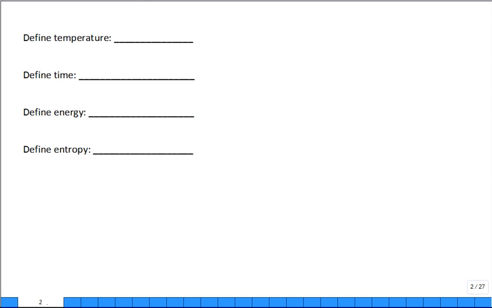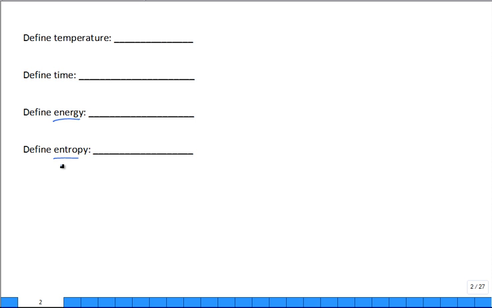Time is a concept everyone is familiar with, but it's a little bit abstract. I know how it's measured. I always look at the clock. You know when you're getting out of this class. We know when the semester ends. All right, so time. Energy is a familiar term, but it's only more familiar because we use it like time. But if you had to define energy, we already did it before. I gave a definition. I believe it was something like, energy is the ability of a system to have an impact or make a change or an effect, cause and effect, on something else. That's what energy is. And then entropy.